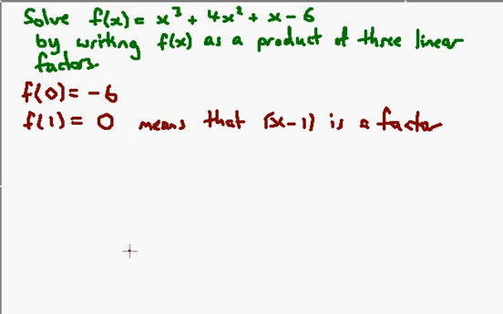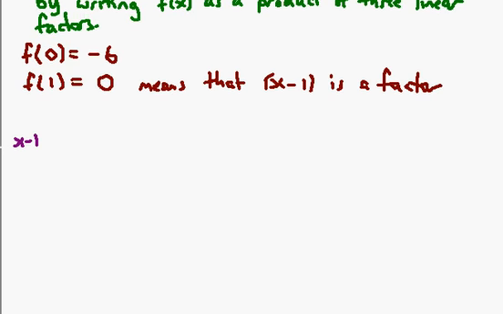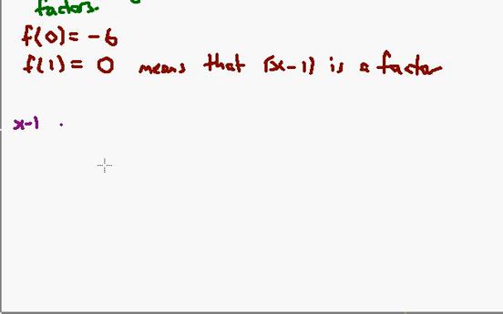Okay, so that's one of our three linear factors. But how do I find the other two? I'm now going to employ polynomial division. So I'm going to write down x minus 1. I have to write this fairly small. In fact, I can scroll down slightly. There we are. So x minus 1, and we have x cubed plus 4x squared plus x minus 6. So that's f of x inside the bus stop.